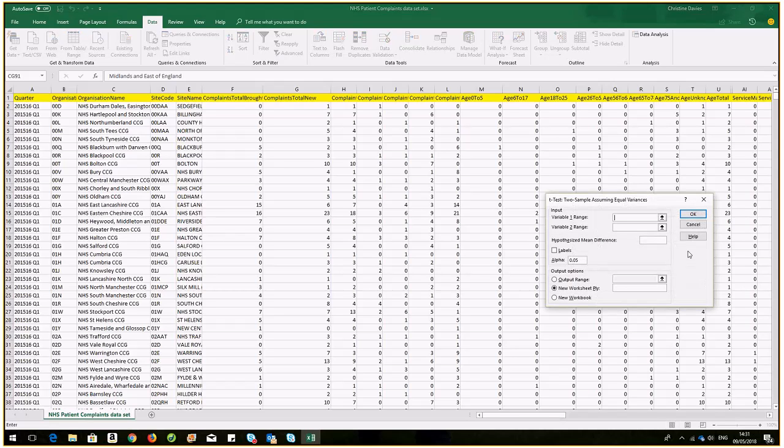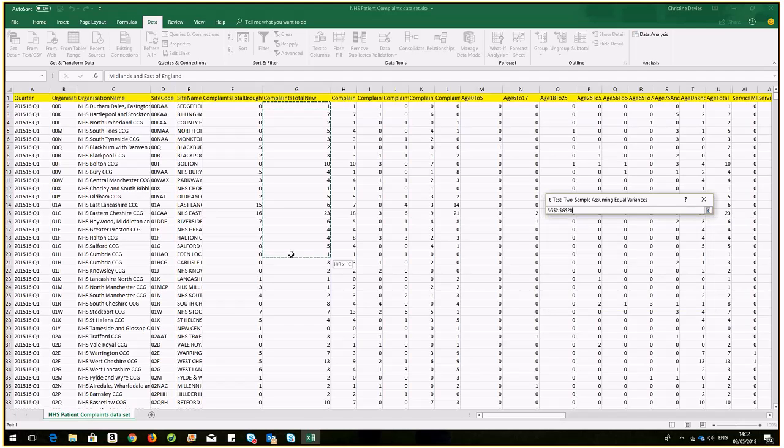So now Excel wants to know what these 2 range of samples are. So this is where we have to remember our rows. We're only interested in new complaints here, but we have to look at 2 different sets of rows because they conform to the 2 different regions. If you remember, and I'm consulting my notes here, we want the north of England, which was row 2 to row 53. So I'm scrolling down here.